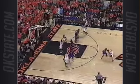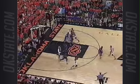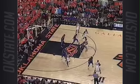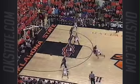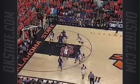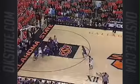Now Bobak, top of the key, has it. 14 to shoot. Guarded by Case. On the left wing to John Lucas with 11 to shoot. He's guarded by Miles. Top of the key to Bobak. 8 to shoot. Bobak takes it down the left side, pulls away, 18-footer, left side, miss. Rebound, Tony Allen, fakes, goes up, lay it up, no! Rebound to the left corner.